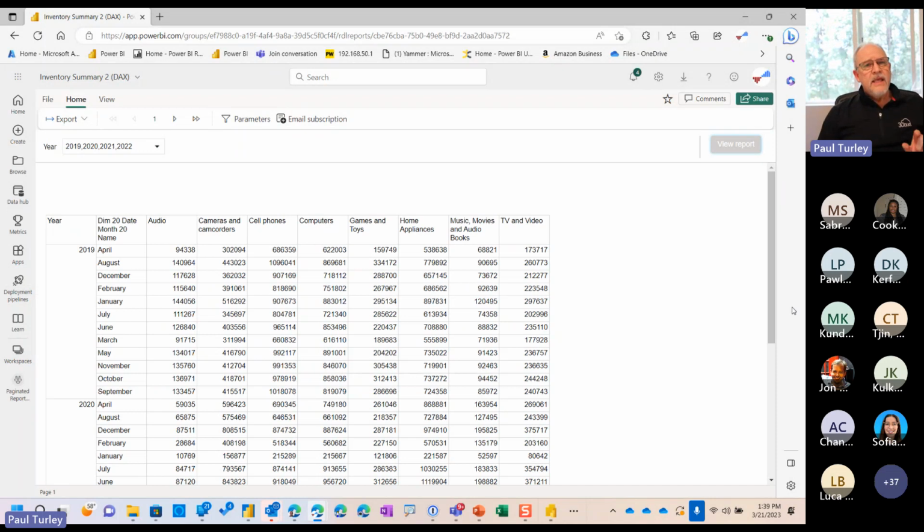Now, if you're more comfortable rolling your own queries and you want to have a little more control, MDX is still supported and it works quite well against Power BI data models. Remember that I'm using the terms data set and data model simultaneously.